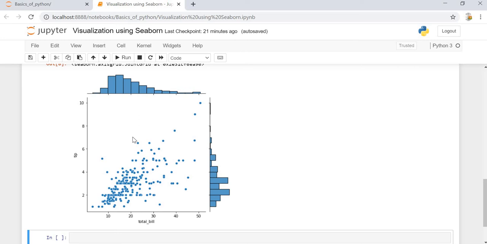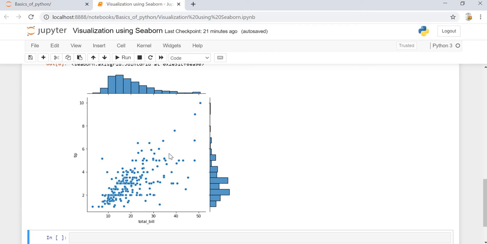Wherever the tips and the total bill are joining and forming some kind of relationship between them, there is a scatter plot present. So the scatter plot shows the relationship between tip and total bill.